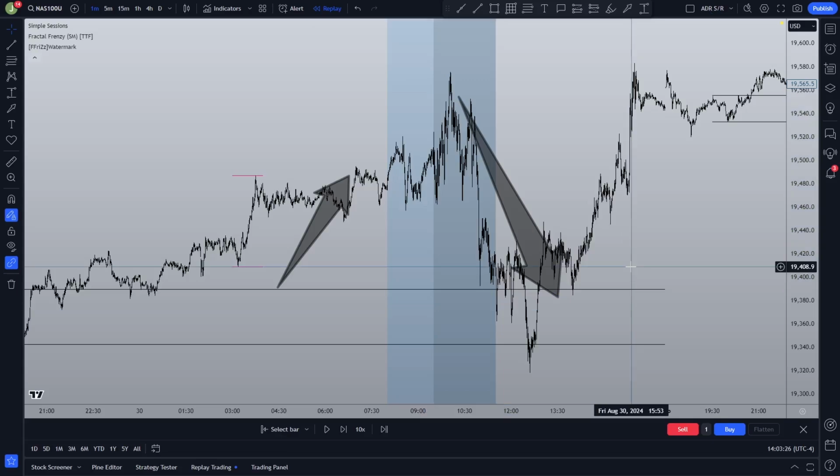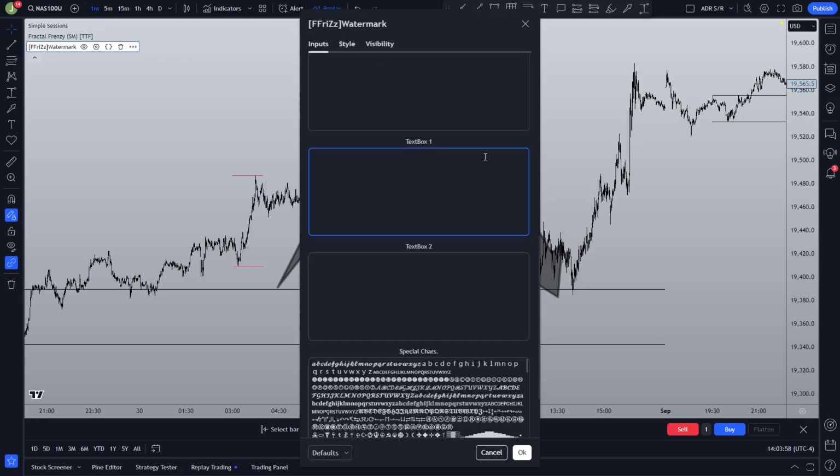All right, let's dive in and look at some examples, but first we need to make a little bit of a list of criteria that we can apply to find some entries. Let's use a little notes indicator to keep our criteria up on the screen. After establishing my bias, I want to see a liquidity sweep that supports the bias. Liquidity sweeps can be body closes or wicks, so keep an eye out for tricky price action.